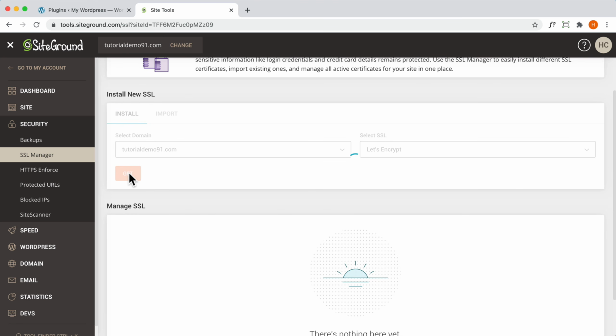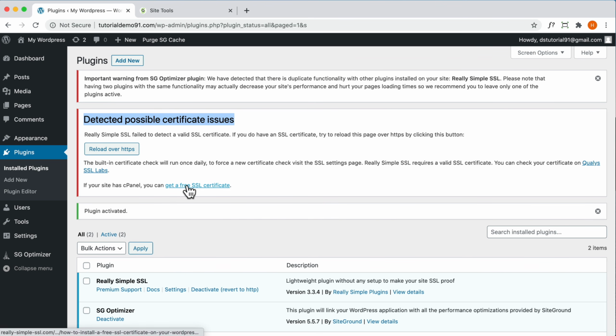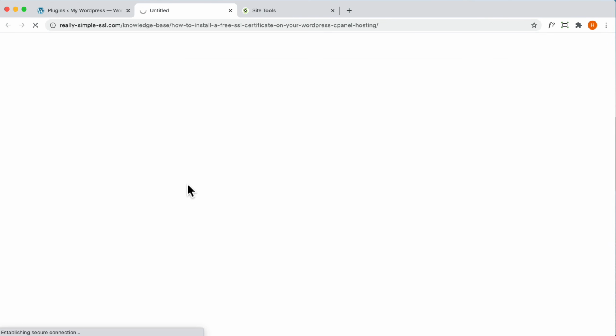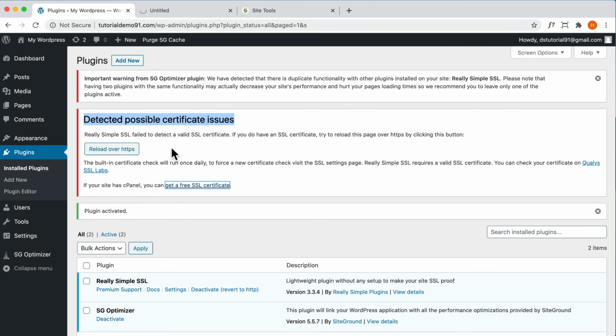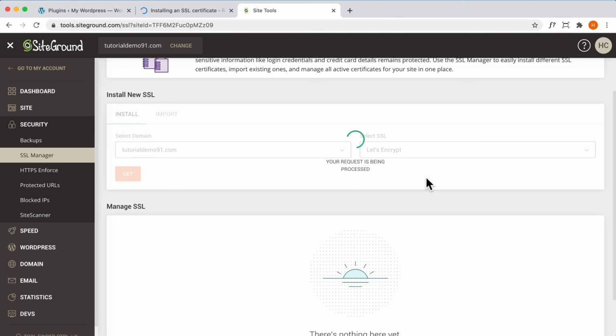If you're with another host, then you need to contact your web host, or you can actually do it in cPanel as well. If you click on this link over here, I think they'll have instructions on how to set that up in your cPanel area. It's not too hard, and once you do that, we can reload and then it will work. So let's wait for that to process, and we'll come back.